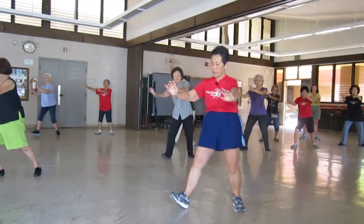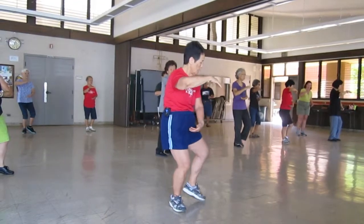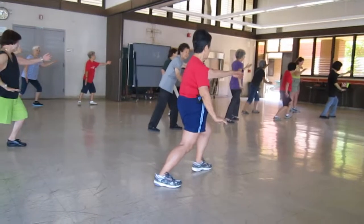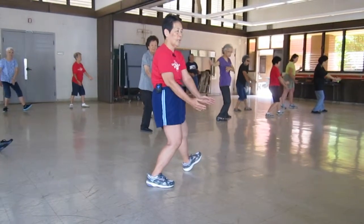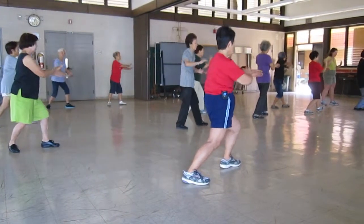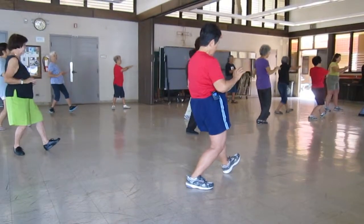Pivot, left hand on the bottom. Hold your ball on the T stance. L stance, ward off, 12 o'clock. 10 o'clock, flip, meet. Pull down, pull back, look back. Sit back. Push and forward.